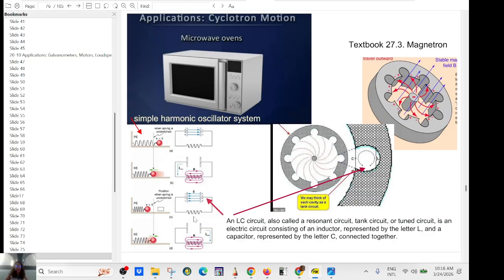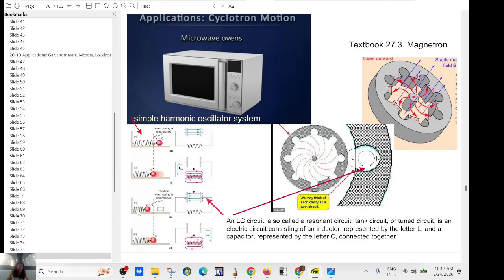Now, in electronics, in electricity, you also have resonance. To get resonance, you need a coil and a capacitor. If you have the right frequency, it will oscillate back and forth, back and forth. The energy will swing between the electric field and the magnetic field. That is called resonance. When you have resonance, you have the most efficient way to transfer energy. A Tesla coil is also based on resonance.